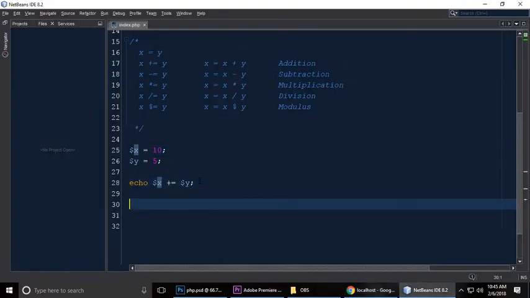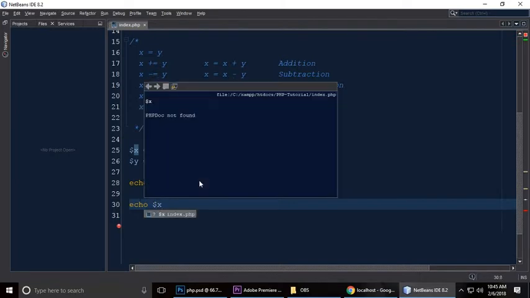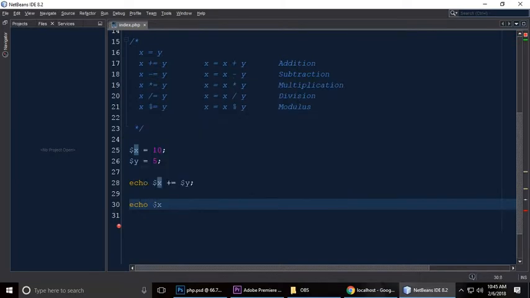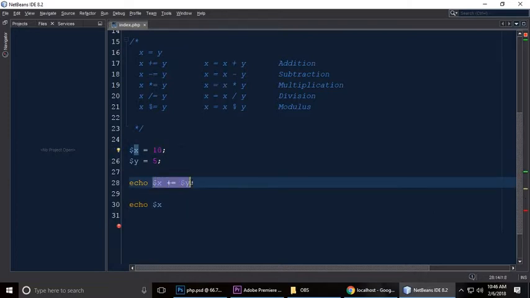If you want to understand this, just echo $x and tell me what the value of x is. If you are thinking x is 10, it's not true, because we are using this assignment operator. Its result is stored in x. Like this, x is equals to x plus y.